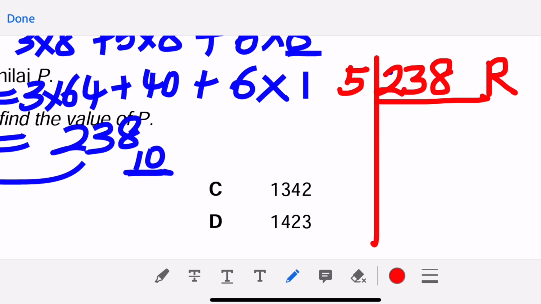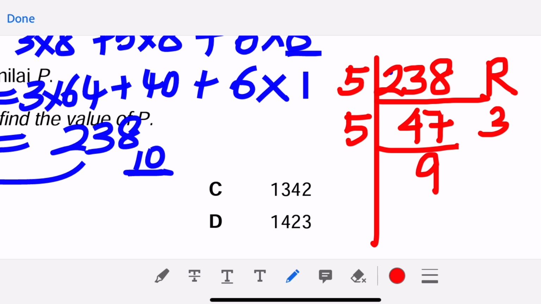So if you're not sure how to divide, you take 238 divided by 5. You will get 47.6. So here you write 47, and then the 0.6 is going to multiply by 5 to get the remainder here. Okay, this is the remainder. So you're going to divide by 5 again. Alright, so 5, 47, 5, 9, 45, right?